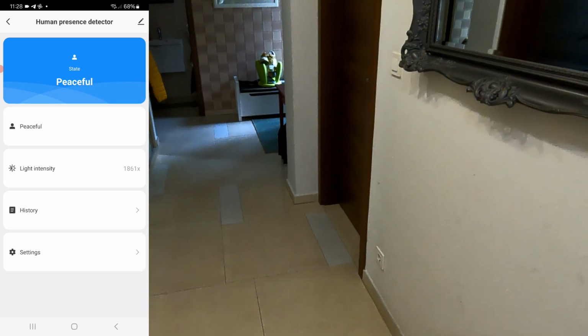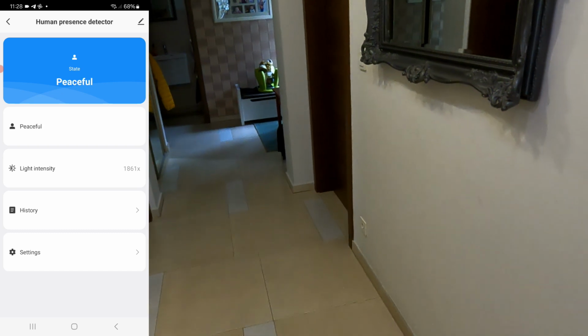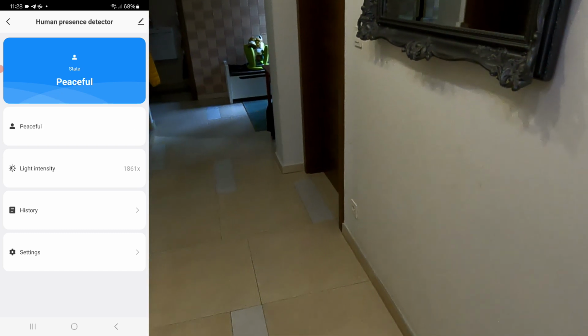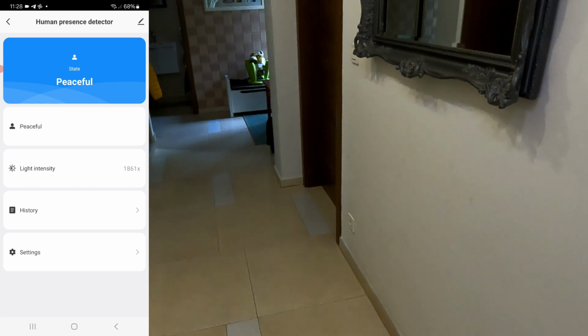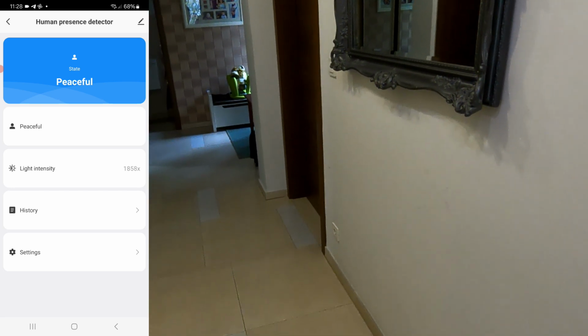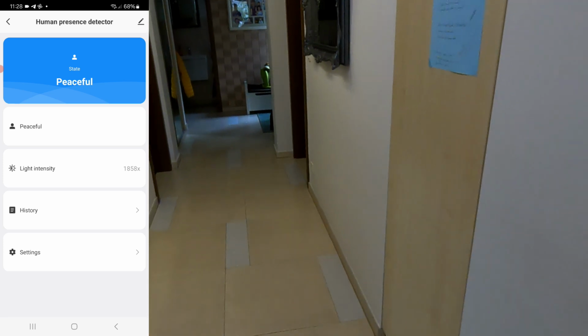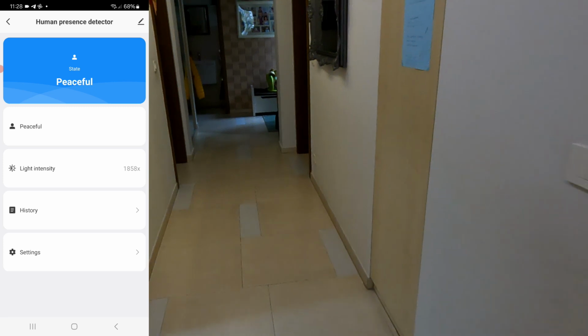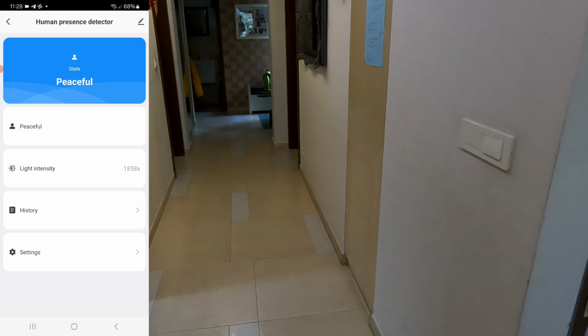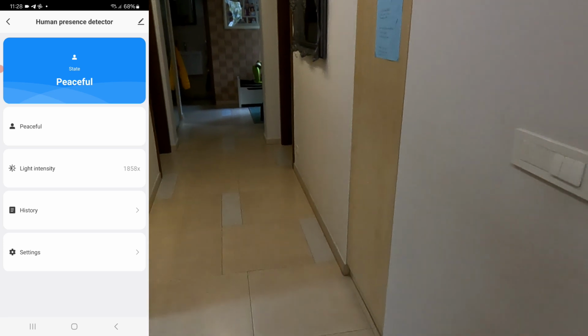Okay. And I think it was sort of the same place last time as well. Okay, so it's still picking up some motion here, which we are around like 5.5, maybe about 5 meters from the sensor with the closed door and some walls. And I think that's the point where it is no longer detecting my motion. And after a timeout, it would switch from peaceful back to none.